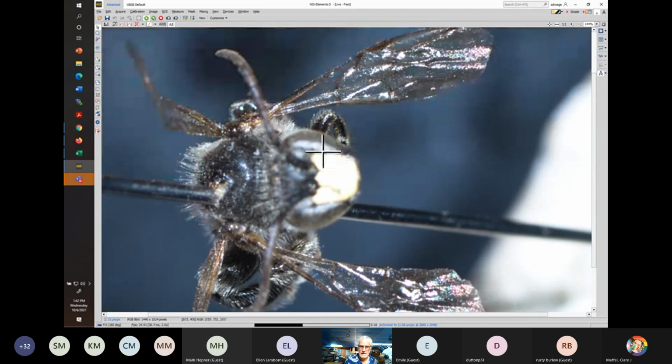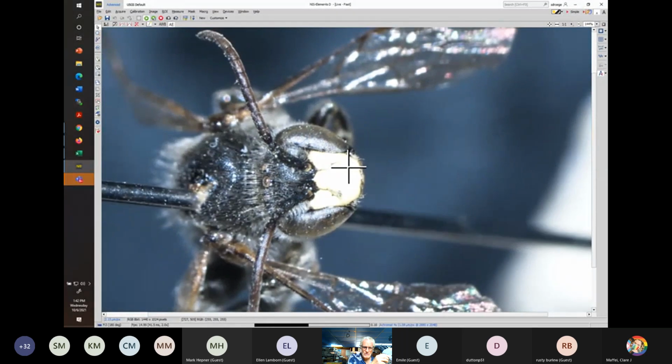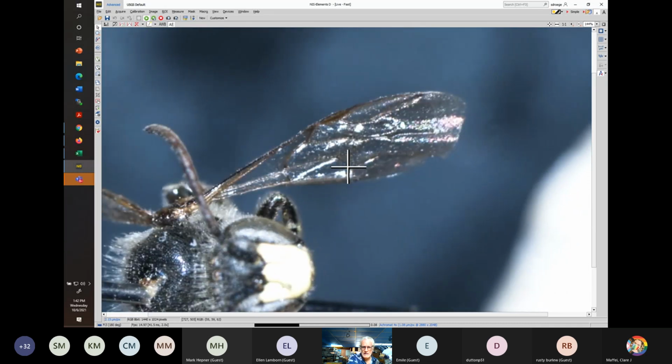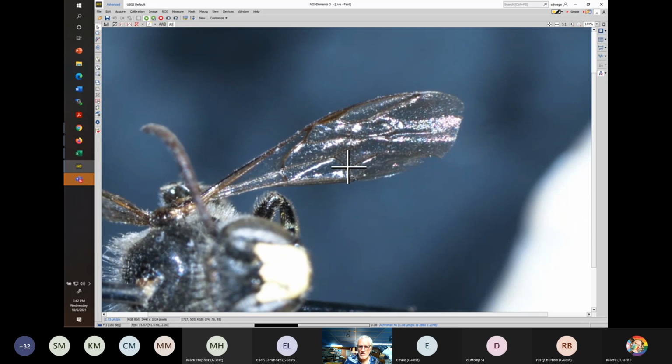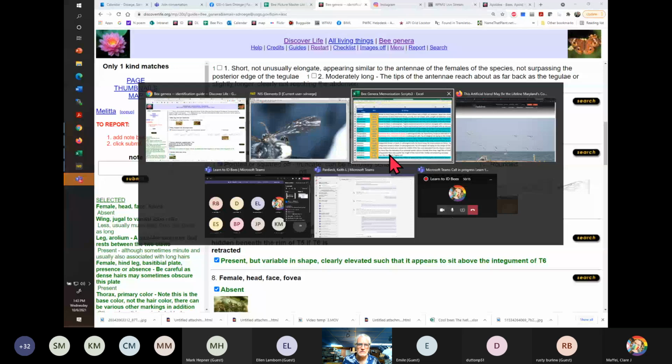We also have a lot of yellow on the face of the males. I want to say the females are always without yellow, but I could be wrong there. And if we look at the tip of the wing again, it's basically pointing onto the margin of the cell. We don't have an abrupt turn like in Halictidae. Oh, and we have some basotarsus things to look at here.